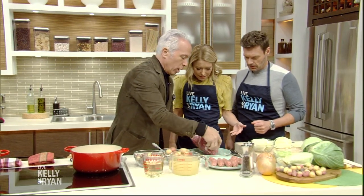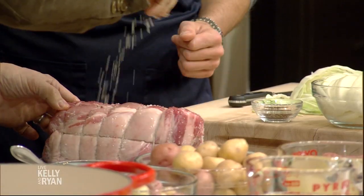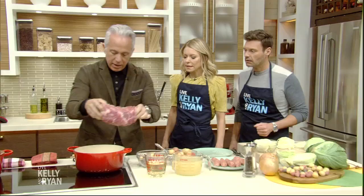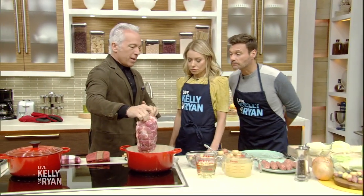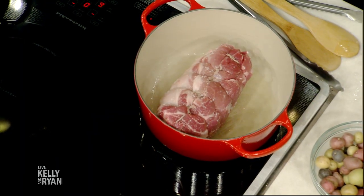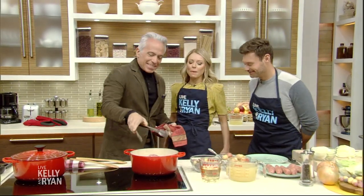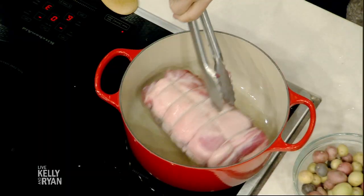I'm gonna season this pork shoulder with some salt and pepper. Is that enough salt? I like to crust it. You need to crust it, but right now we're just getting a nice sear, so that goes right in here to a hot pan. Hot, hot. And a secret — when you have hot fat in and you put the protein in, put it away from you. So if it splashes, it splashes on the camera, not you. You know how many blouses I've ruined by being splashed by grease?